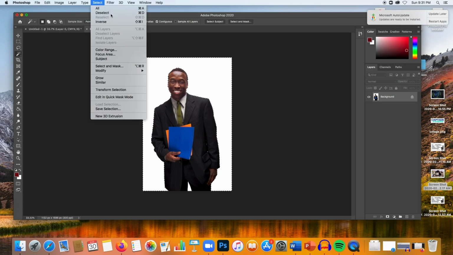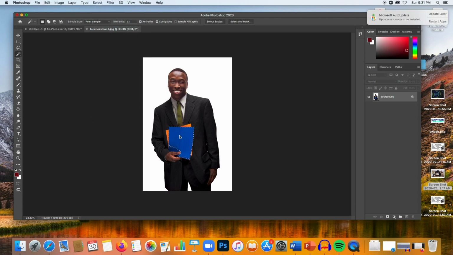I can deselect that, just to give you an idea what the tool does, and click on this blue folder, and it will try to select only that precise shade of blue in this folder. Now, if you need it to be a little bit more accepting of some different shades of blue, some different variations of that hue, you can actually increase the tolerance. If you think about tolerance just as a word, if we have a high tolerance, then we're going to accept a lot of things. If we have a very low tolerance, we're not very accepting of a lot of things.